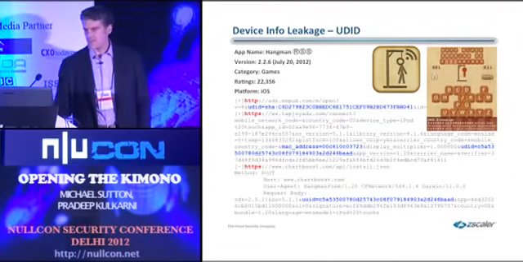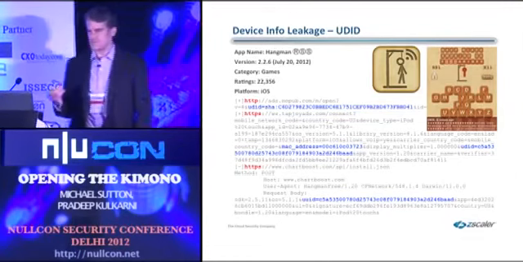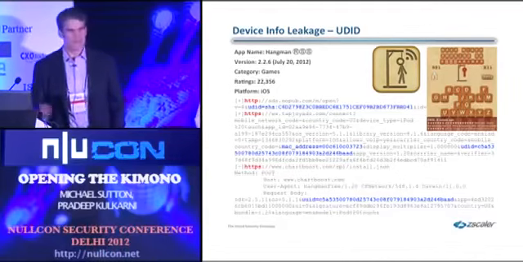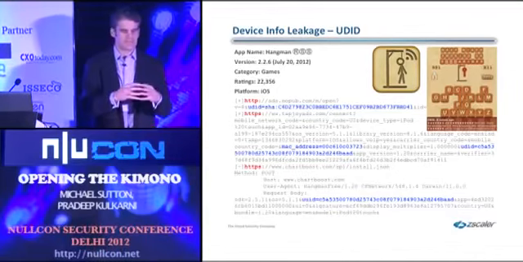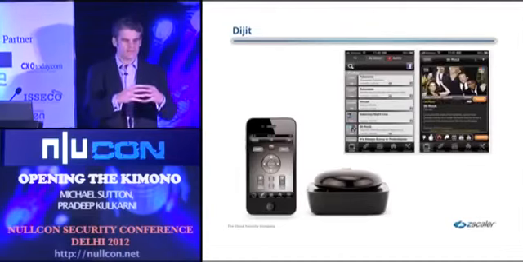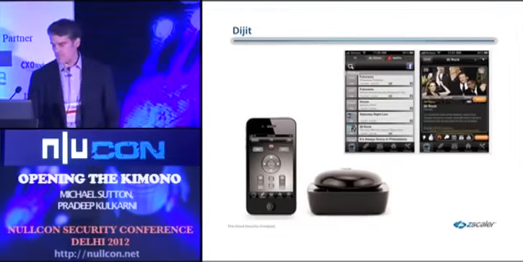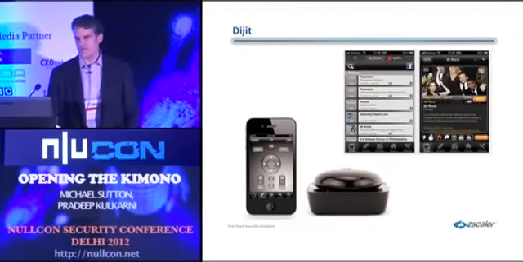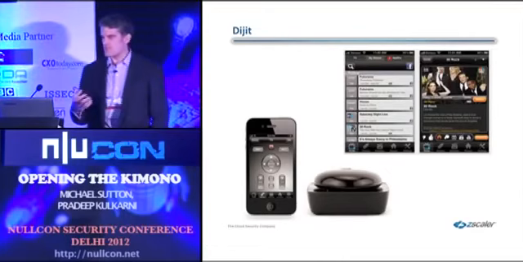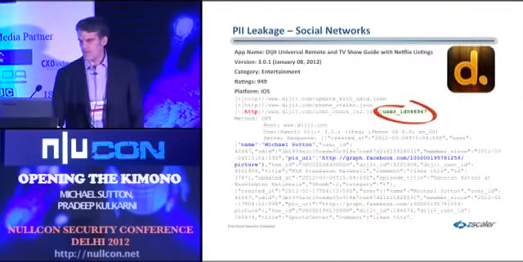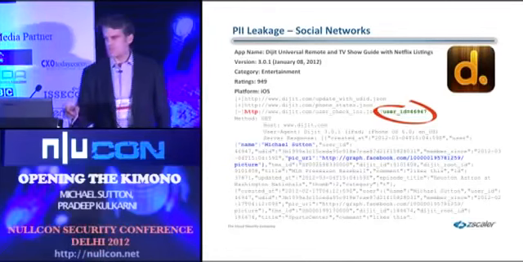Here's a device that I actually got for Christmas this year that I really love. It's called a Griffin Beacon. That little hockey puck acts as sort of a middleman between your television set and your iPhone. Speaks Bluetooth to your iPhone, infrared to your TV. So now your iPhone becomes a remote control. Great device. But when I got it, I started kind of picking through it and trying to figure out what it was doing. And I noticed it was sending these requests.